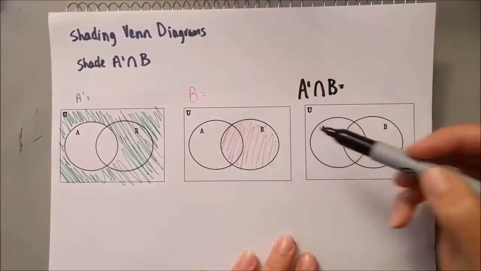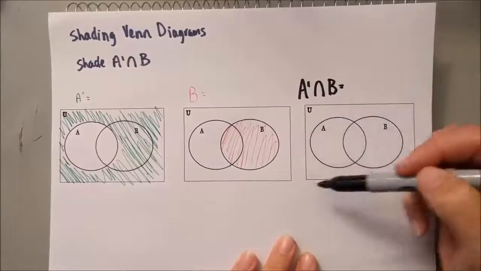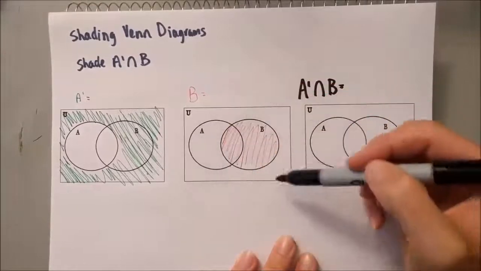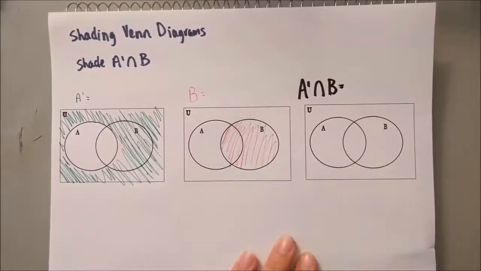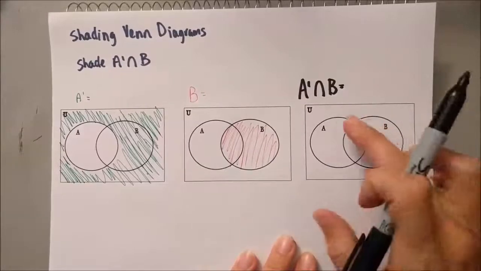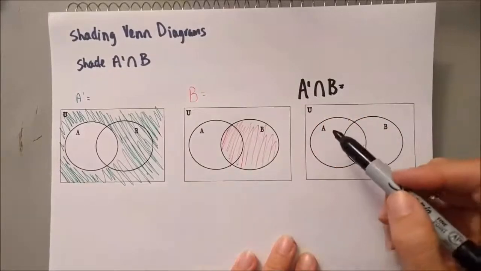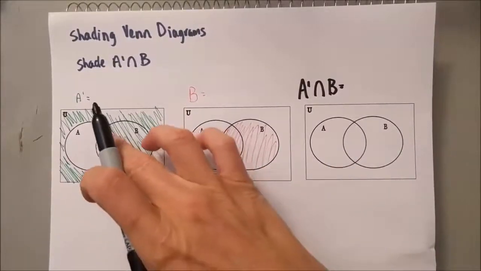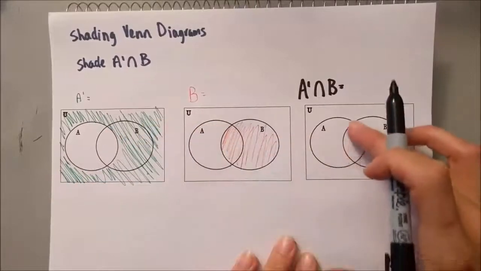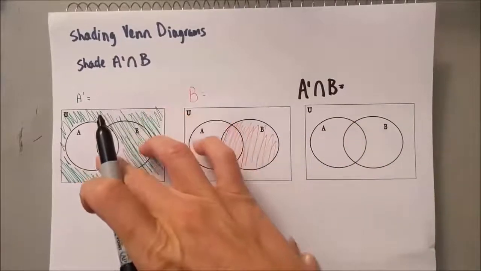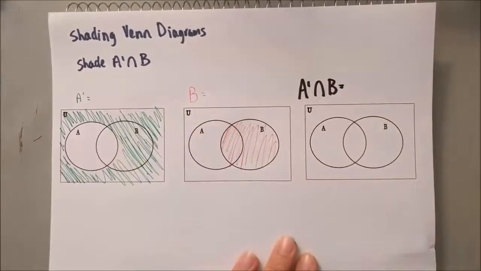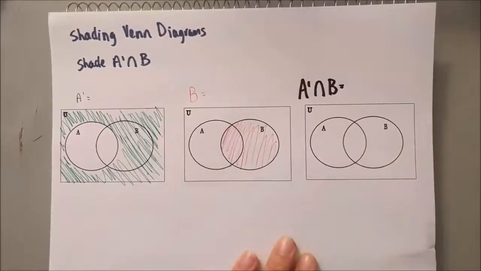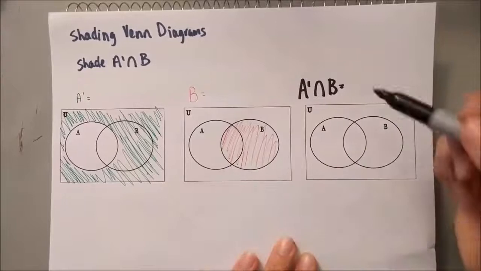Are both graphs shaded around the edges? Well, no, it's not shaded around the edges here, so I can't shade there. Nothing outside the circles. How about in this region here, the only-A region? Well, no, that's not shaded in either graph, so I won't shade there. Then what about this middle section? No, I won't shade here, because it's not shaded in A complement, but it is shaded in B. So don't shade there, because I need both regions to be shaded in order to shade the intersection.